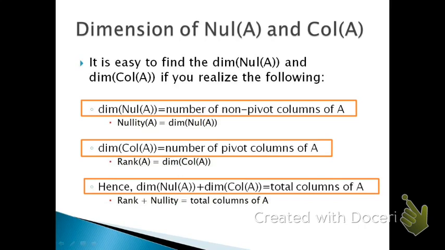And we'll actually see in our next section, we'll use this terminology, the nullity is going to be equal to the dimensions of null of A. And we'll talk about the term rank, which is the dimensions of column of A, and so therefore rank plus nullity, of course, will equal the total number of columns.